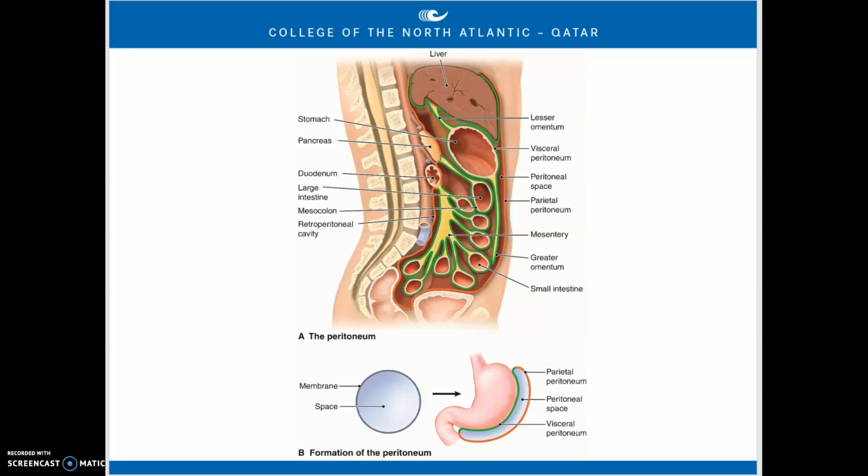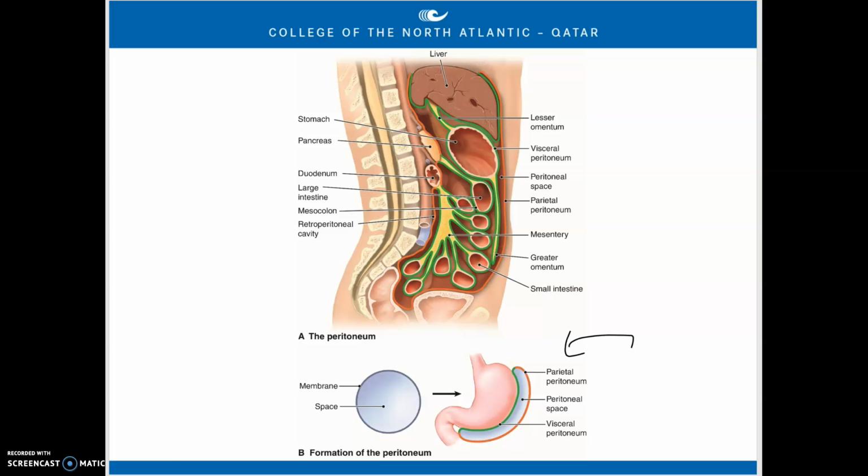So in the next slide, I think it shows these membrane layers. Yeah. So let's have a quick look at the picture down here first. So this is the way these membranes form. Remember, we get the visceral peritoneum. That's going to be the side of the membrane that actually touches the organs. We're going to get a space, and then on the outside we're going to have the parietal peritoneum. So just remember the way those membranes fold. It gives us a membrane that helps form the outside of the organ. It gives us a space, and then it gives us another membrane on the other side. So it's a lot of protection.